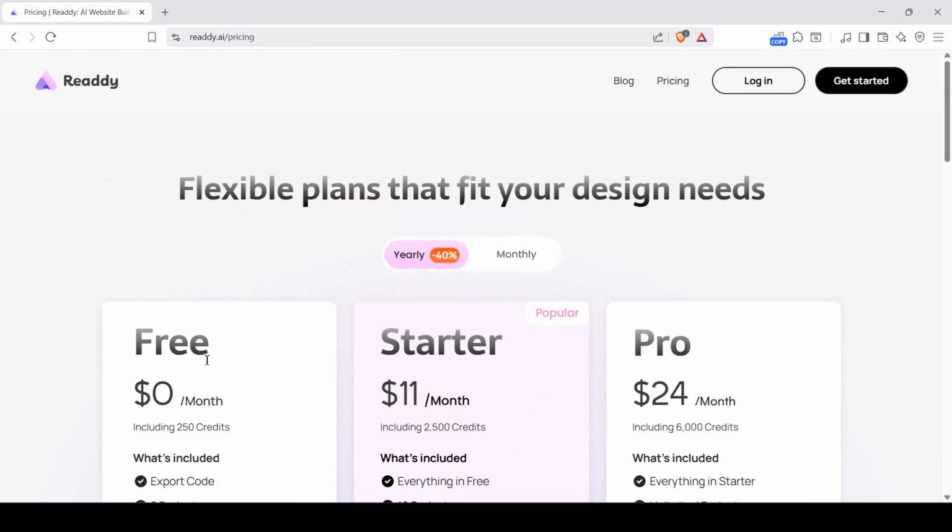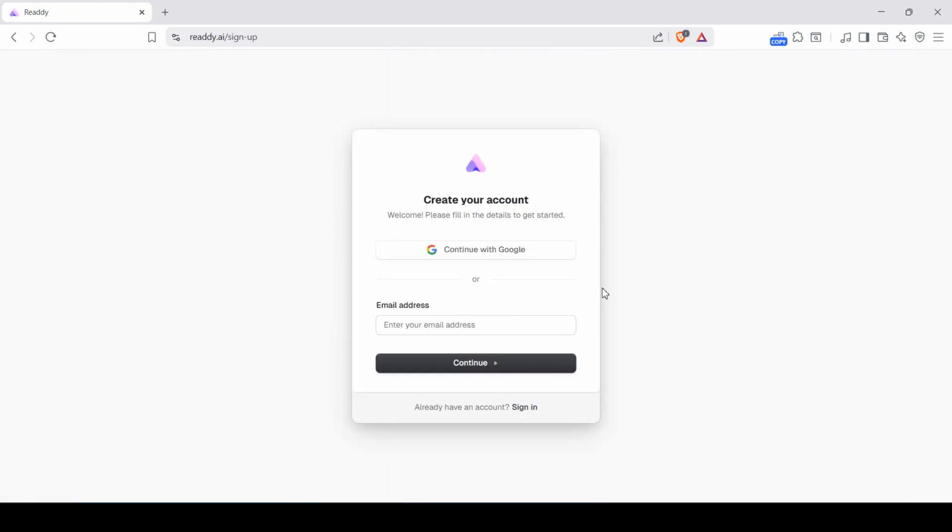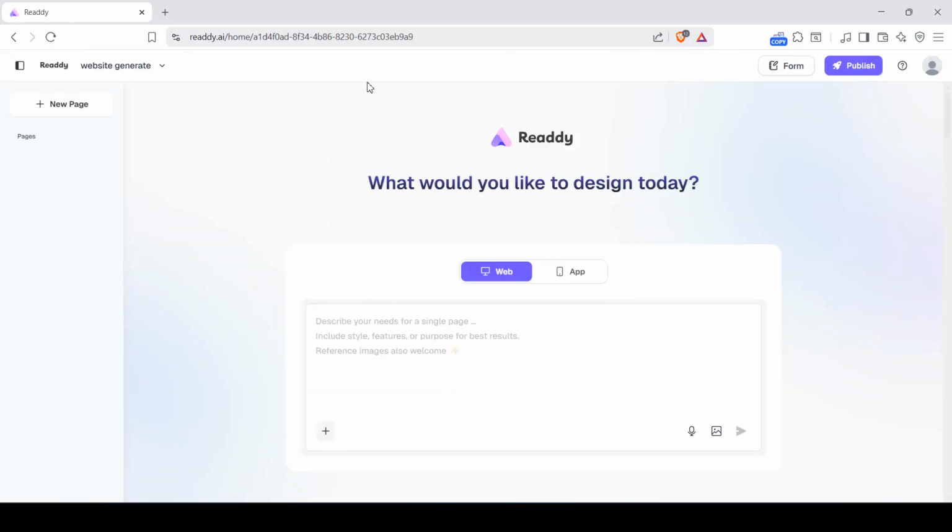First of all, you have to sign up. If you click get started, it will take you directly to the sign up page. Make sure you put your email address and password, and then you will be logged in. I already have an account, so I log in, and you can see I am successfully logged in. After logging in, you can create two projects.